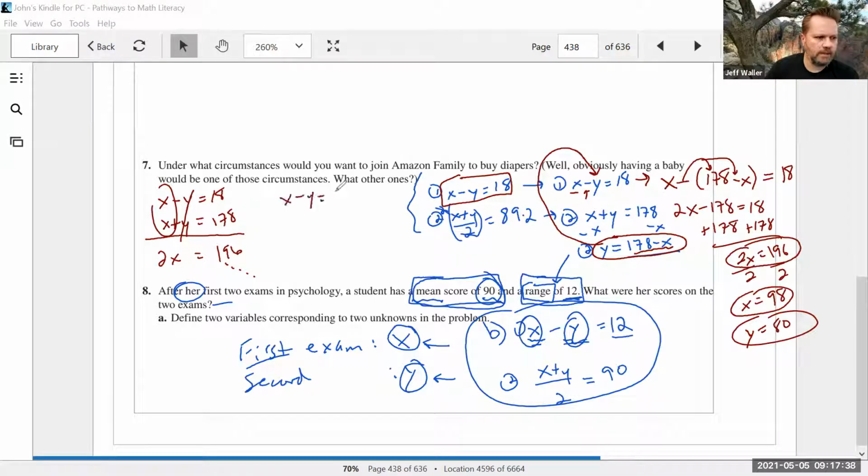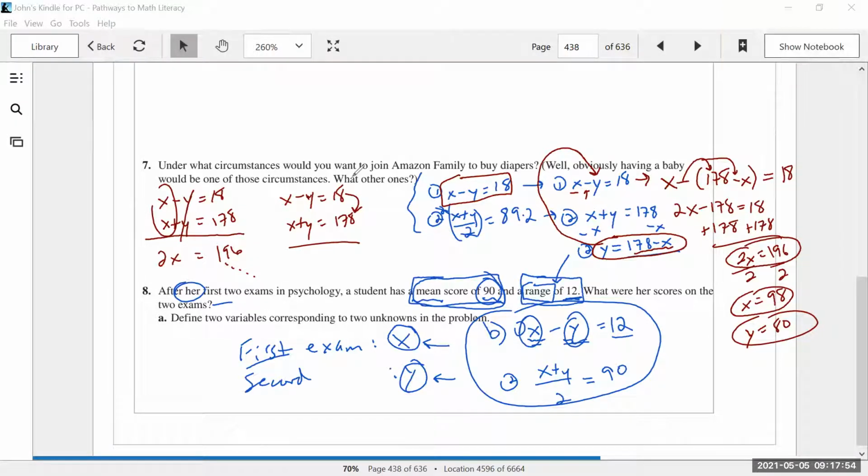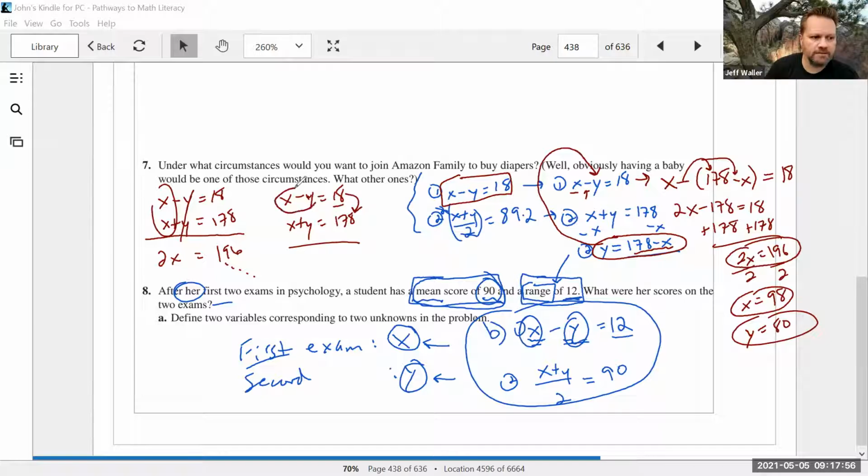If I add, and this is the last thing I'll say, if you don't quite understand this, you're fine because you don't have to know how to do this. If I add 18 to this side, aren't I supposed to add 18 to the other side? Yes, right? Isn't that how equations work? Okay, but isn't 18 equal to this? Doesn't this say that 18 is this? Yes. So if I add 18 to this side, I can add x minus y to this side, and I have added the same thing to both sides. That's why I'm actually allowed to add two equations together.